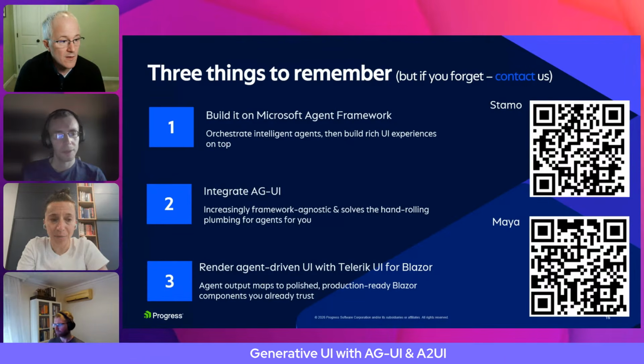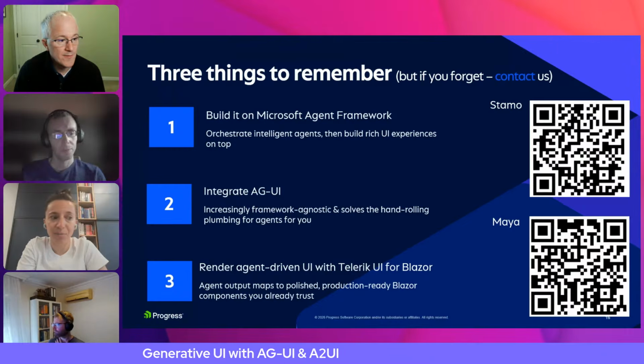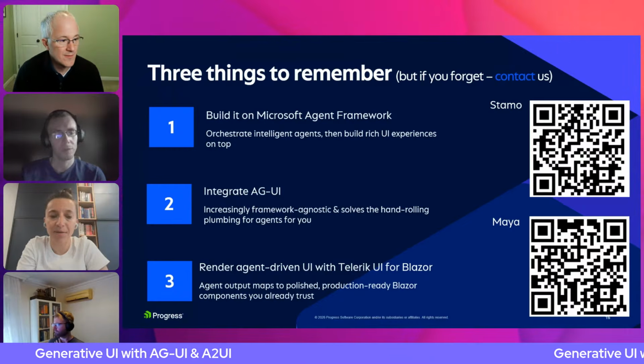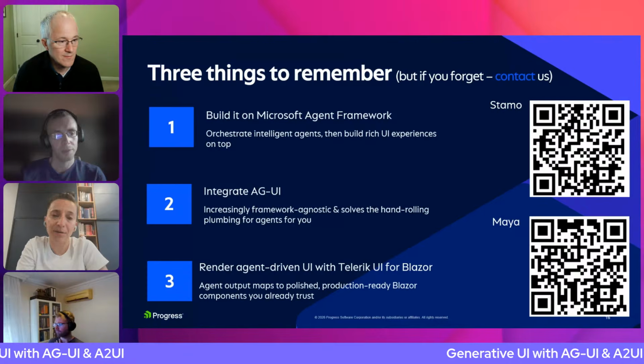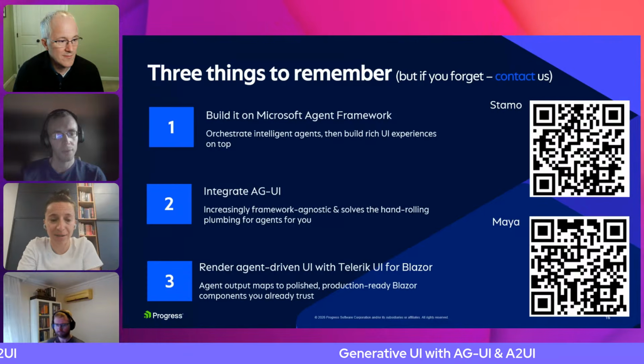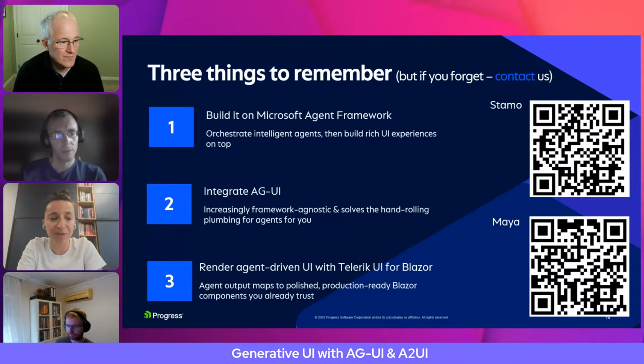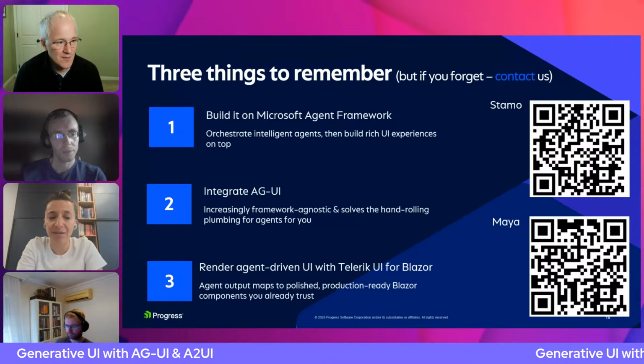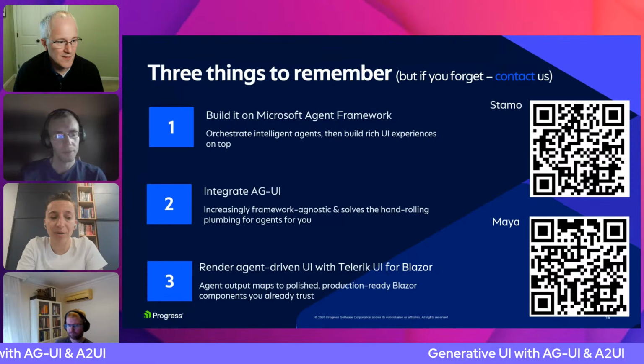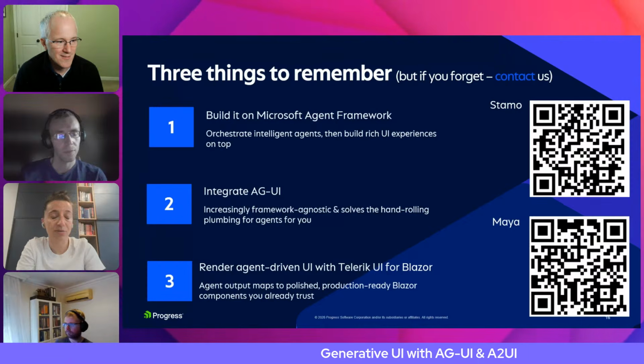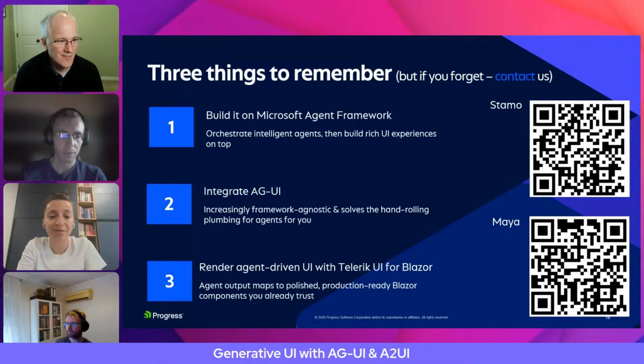The A2UI protocol is version 1.0. You can run through the demo, the one that I showed you. It's inside the demos, and you can find it in the source code later this week. We're going to release it together with the source code of the demos, and you can just give it a go.